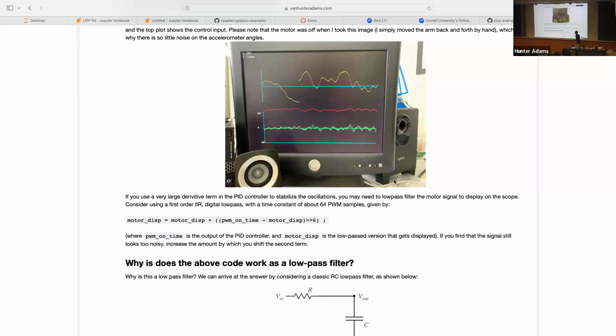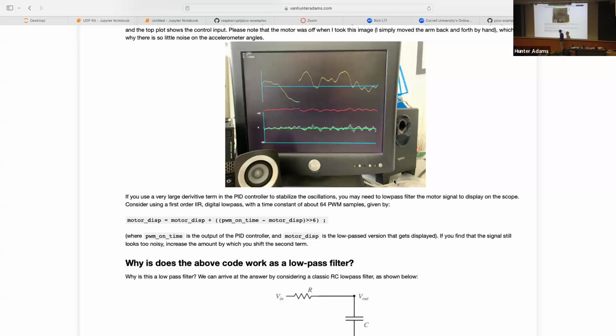So this web page was written for a motor control lab, which is why the variable names here are suggestive of motor control. But in your case, motor display here would be your filtered ADC output, right? So you might call that variable something like ADC underscore filtered. And PWM on time in this line of code would be your raw ADC values.